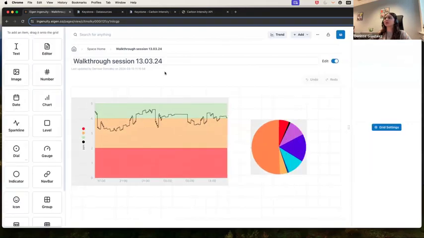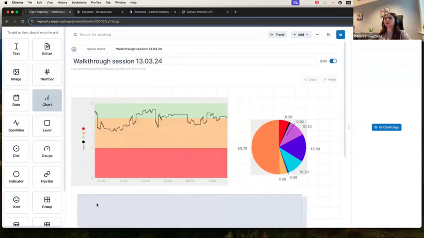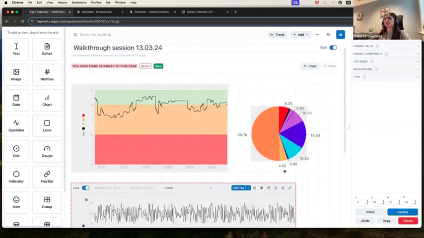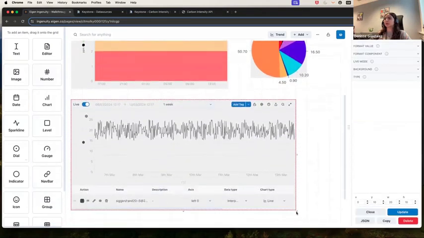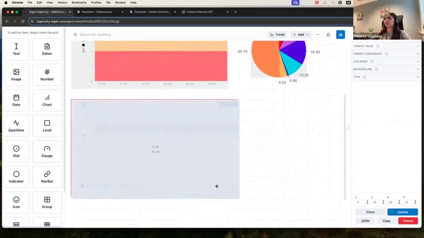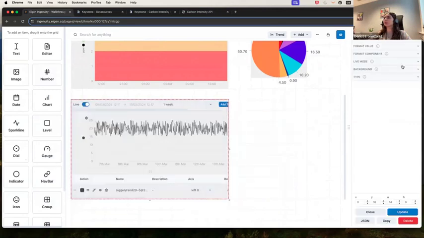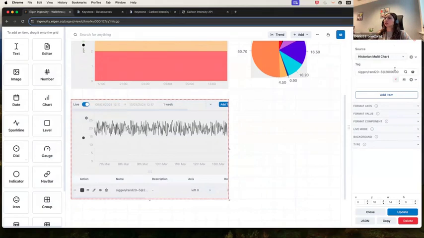So first, one moment. Let's add a chart below. Let's make it around this size. When we add a chart, we get just a random number generated by default. So we can keep this one, it's okay.